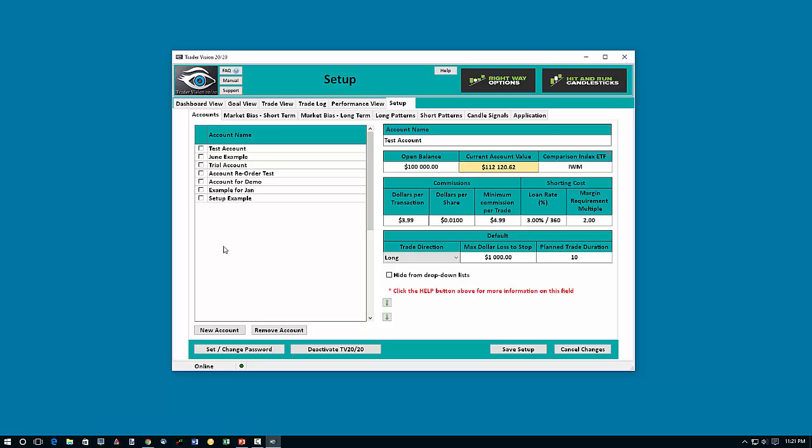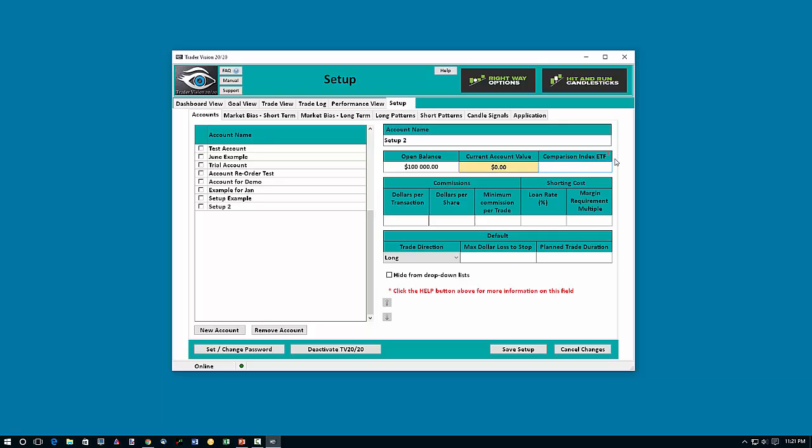To add a new account, you simply click New Account. It provides you with a blank line. You then give it a name. Create an opening balance. In this case, let's say we've got a $100,000 balance. Since there have been no transactions, the current account value has not populated yet.